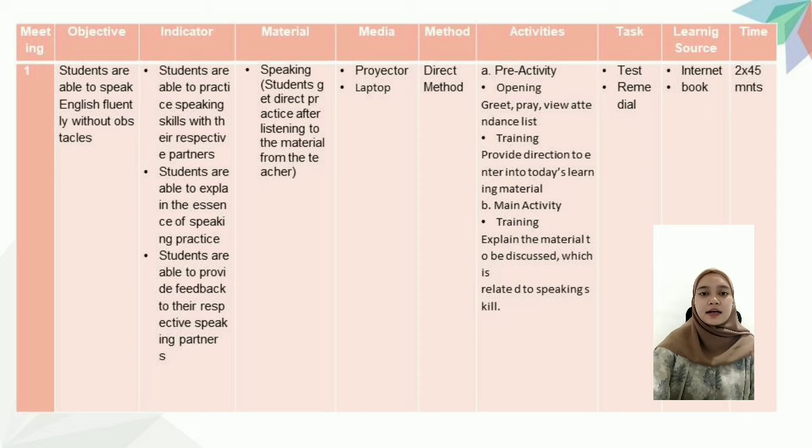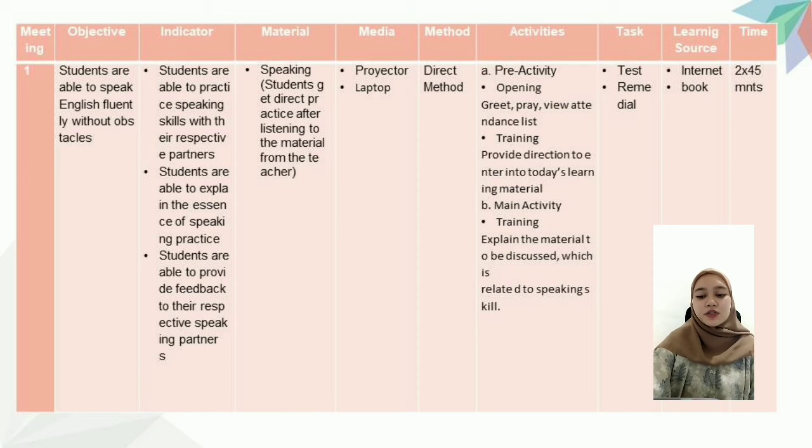Okay, next I make one meeting in the syllabus. Saya membuat satu meeting di syllabus, and my syllabus is about speaking skill. You can see in the video. Meeting 1, pertemuan 1, objective: students are able to speak English fluently without obstacles.